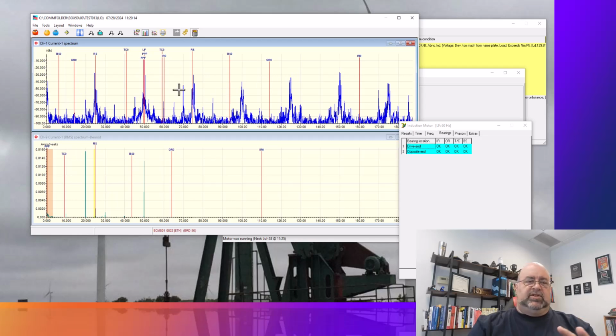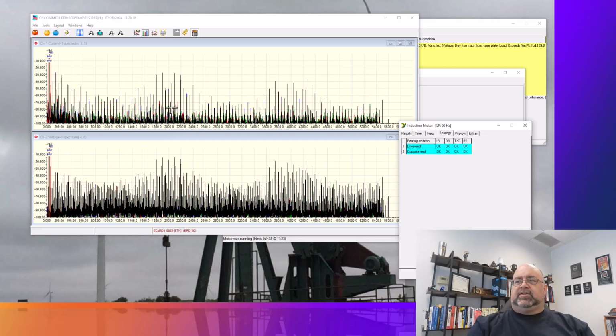I tend to use, and I have the alarm set primarily in decibels because these vary in what's your reference point, right? So you need a reference because in electrical signature analysis and current signature analysis, everything is from up here down. So this obviously is vibrating in the other room, about 300 feet away. So in any case, that's the low frequency, high frequency, and I can open up voltage channels and everything else that I want. Yeah, so there's the firing frequency, about 2 kilohertz, all the noise from a VFD.